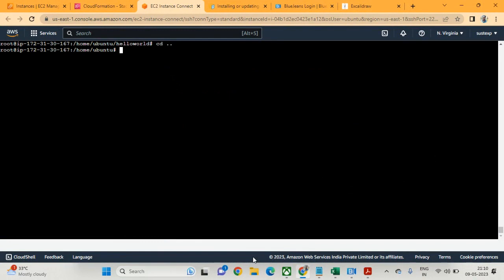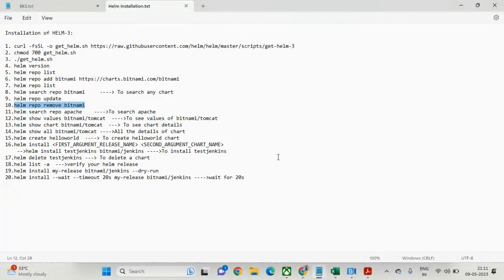If you will not be able to do it, just contact me. I will arrange a separate class for all of you so that I can show you that this can be done through Helm chart. But try. I have given you the basic information about the Helm charts. Now you try by your own. I know you all will do. You have done so many big tasks. This task is very small. Any application of your choice you have to deploy through Helm, not by writing manifest. Deploy Jenkins, open that Jenkins page, deploy Tomcat, open that Tomcat page, deploy Nginx, open that Nginx page. You have to show me anything of your choice. Okay.